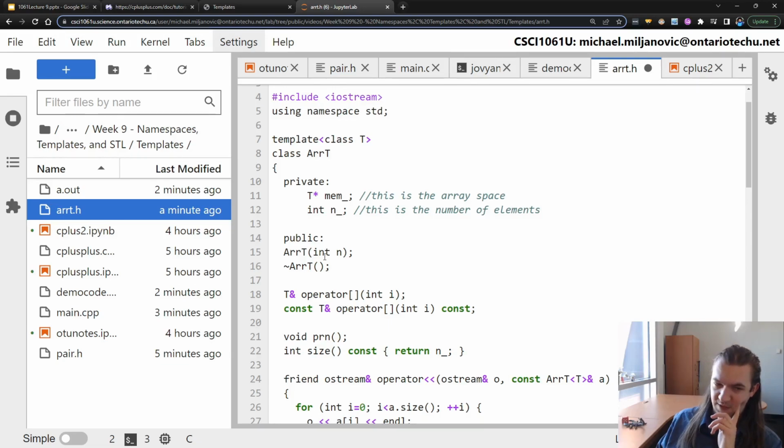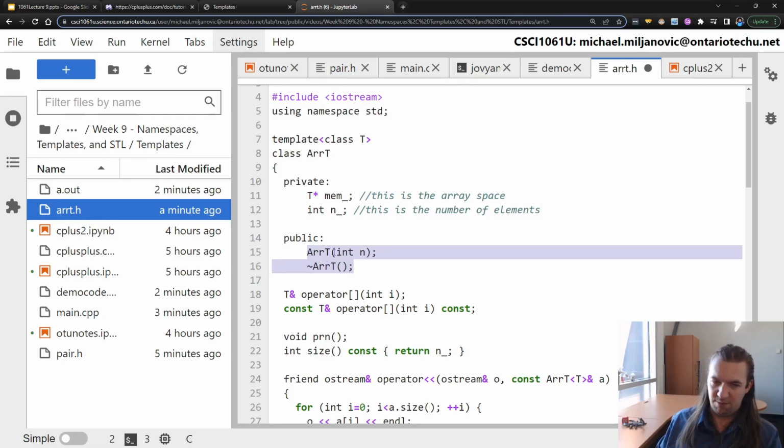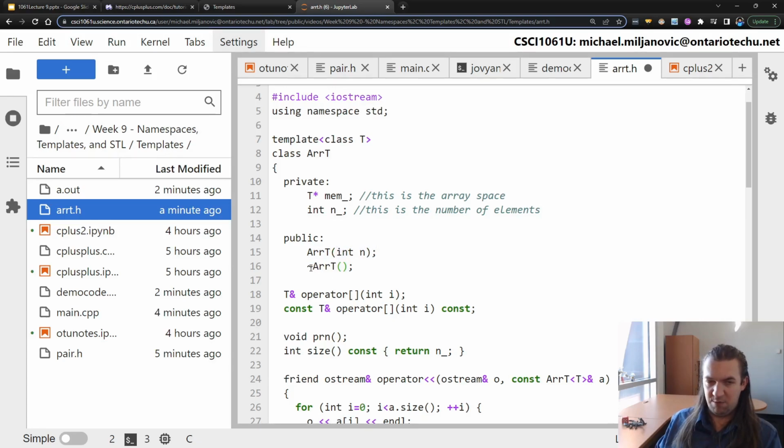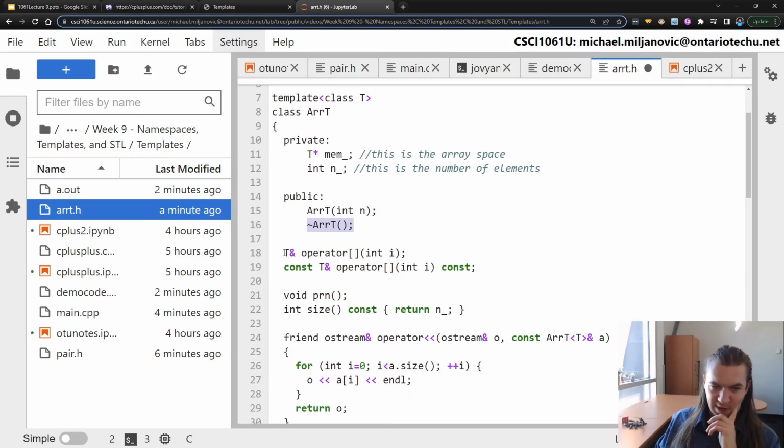We'll come back and fix that, and if we're mistaken, we can do something about that. We have a constructor for making an array with n items in it, and we have a destructor for removing everything. This is pretty important for this example because we want to make sure that we're not creating a ton of arrays in memory and then forgetting about them later. Okay, this is kind of interesting. I haven't seen this in a while.